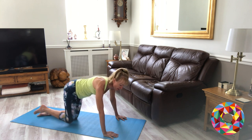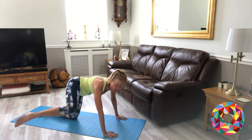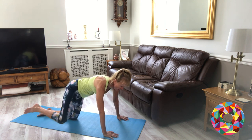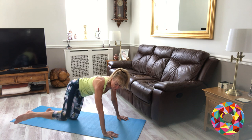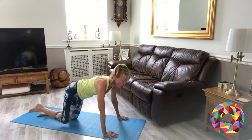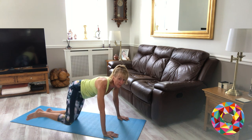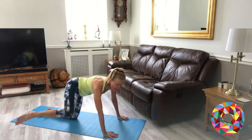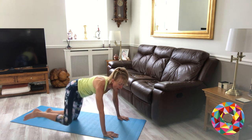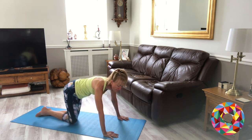Bringing out into it. We're just placing it up and bringing it back down. And thinking about our posture, trying not to sink into the shoulders while we're doing this. A nice long spine. Couple more, I reckon. And we're going to leave it up there.